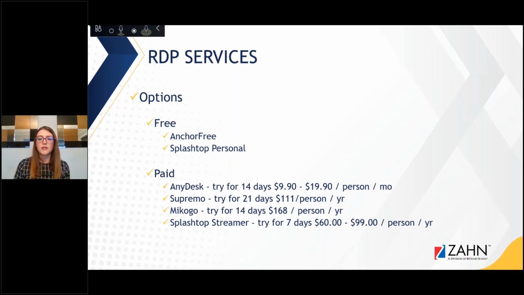And then if this is a permanent setup, you probably want to do a better remote access option. And those are AnyDesk, Supremo, Mikogo, Splashtop. Of course, there's plenty more out there. These are just a few that we are familiar with and are highly rated. All of them have free trials, so definitely, again, try before you buy. And pretty inexpensive to purchase afterwards as well, as you can see.